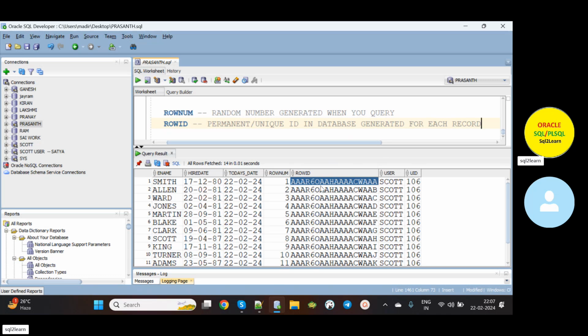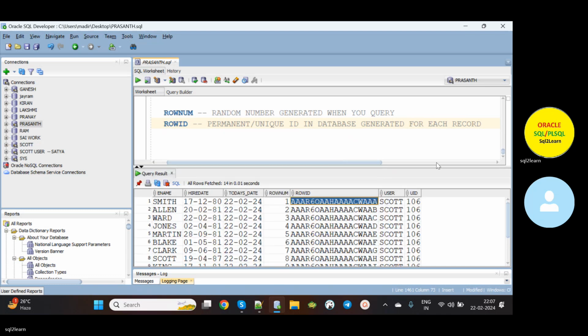It will not change. Got it? So when you insert a new record, this ID gets generated. This will not change. Okay.